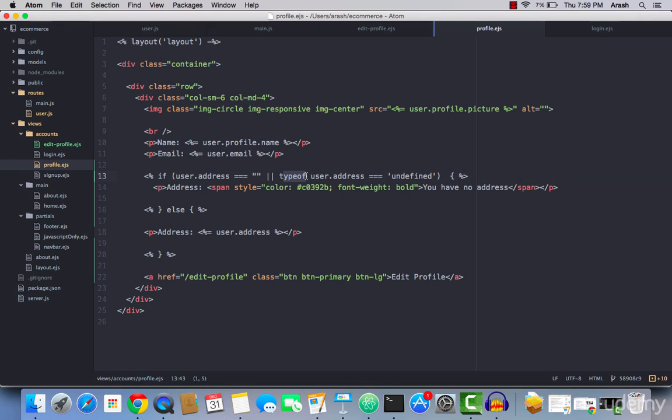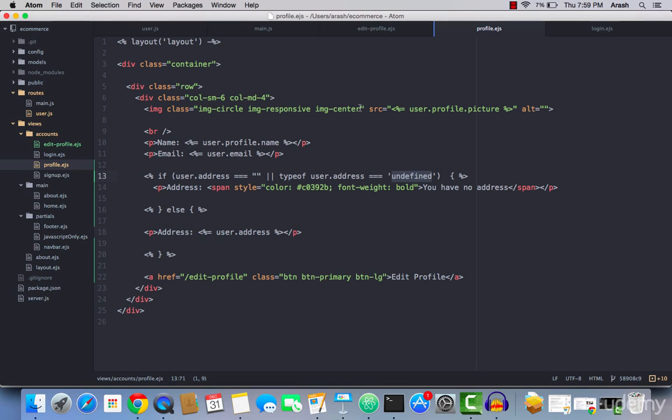So what is typeof? Typeof is basically if you want to check the type of the variable. For example, if the variable is a number data type, then if you type in typeof and then the name of the variable, it will be a number data type. And our variable will be undefined because we don't set any value or any data to this specific variable.